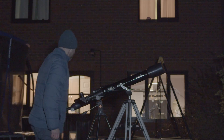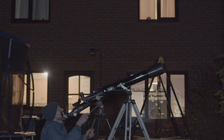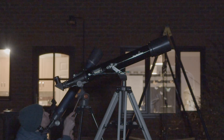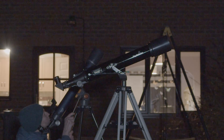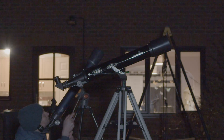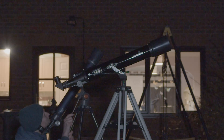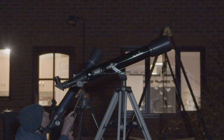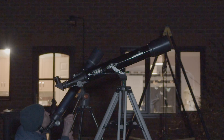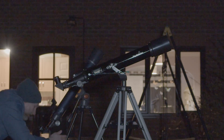Next target: the moon, which is quite high up near zenith, using the Celestron. Super easy with the red dot finder. The red dot finder is just better than the optical finder — the only downside is when you forget to turn it off and come out to use the telescope again with a flat battery. That's where the optical finder wins: no batteries needed. Yeah, it's a bit more difficult to line up with the pan handle.